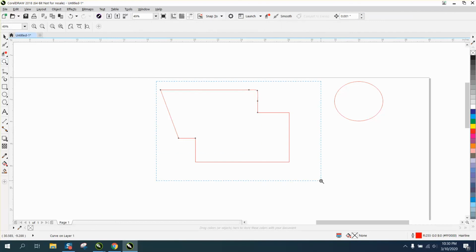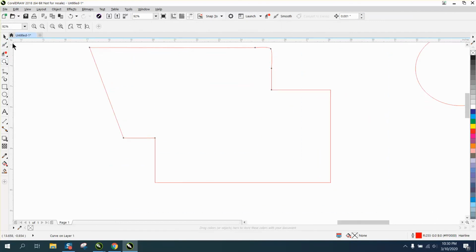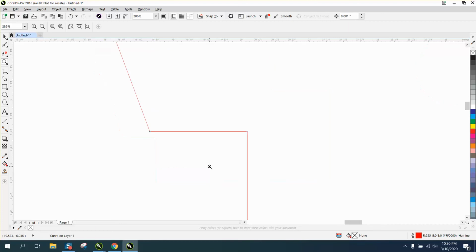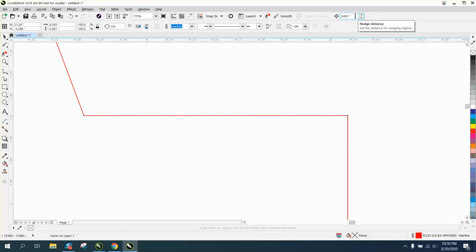That really comes into play when you're working on something and you need to nudge, but you have to, let's say we zoom into that and get real close. Well, I don't know where I can, right here, I've lost the nudge. Over here, I've got the nudge because I'm off the item, but if I get on the item, I've still got my nudge up here. So that's how you can add tools to this.